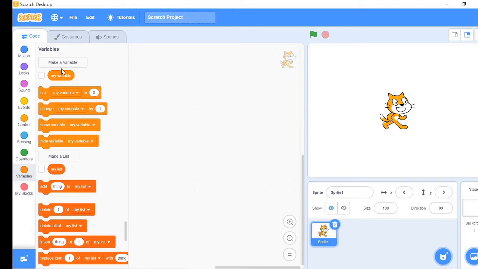The variable blocks are divided into two parts, variables and list blocks. The variable blocks are used to hold values and strings as variables. They are color-coded orange and consist of 4 stack blocks and 1 reporter block. The list blocks are used to manipulate lists. They are color-coded dark red and consist of 7 stack blocks, 5 reporter blocks and 1 boolean block.